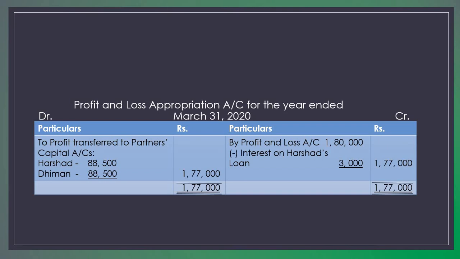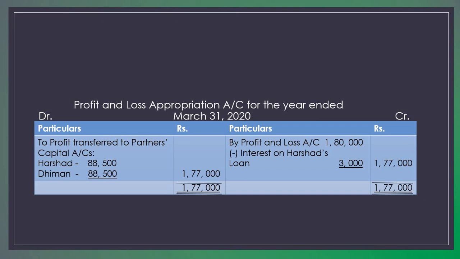Profit and loss appropriation account is always credited with the profit transferred from the profit and loss account. So here also please see that it has been credited with profit of rupees 1,80,000 from the profit and loss account. Then you also deduct here the loan interest on Harshad's loan, that is of rupees 3,000. Now it has been deducted on the credit side because interest on partner's loan is a charge against profits. It is not an appropriation of profit. Now the differences between charges and appropriations are going to be learned in the next session. So here we need to know that this is a charge against profits and so it has been deducted from rupees 1,80,000 and the balance profit, that is the divisible profit, has been brought to the outer column as rupees 1,77,000.